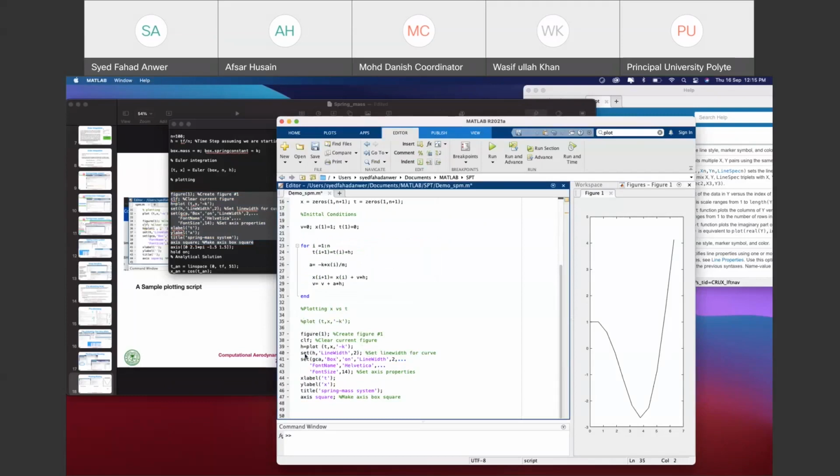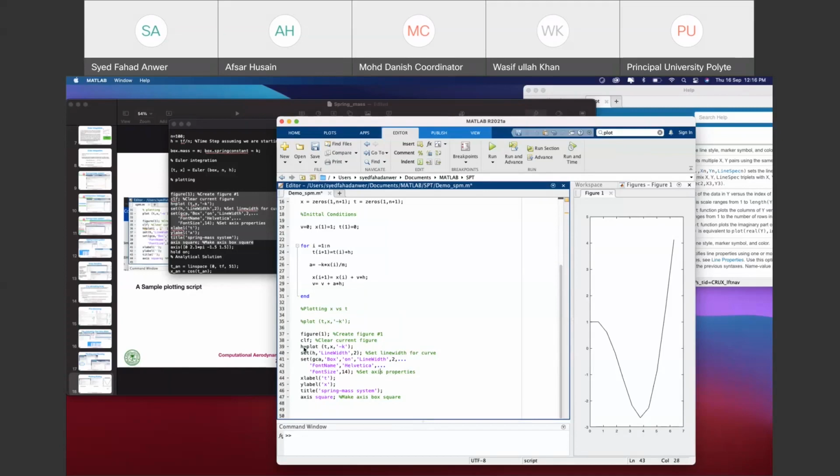So you can see that the difference in this is that this plot has been allocated in handle h, and then this handle h we will try to modify with the line width. Here I have modified for line width 2, and then we can modify the global GCA handle, that is the outside of this. So it's a box, box is on, line width is 2, lines are dash, font name Helvetica, and all those things you can see.